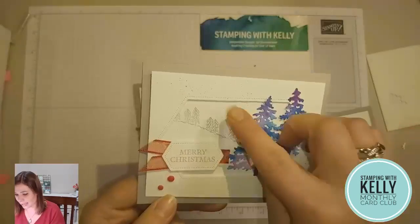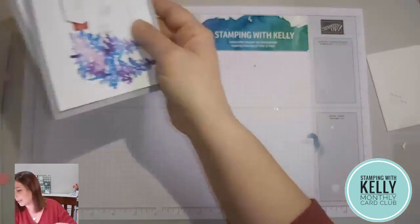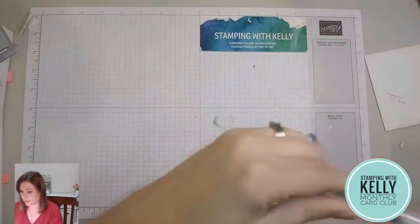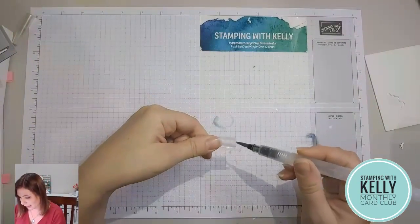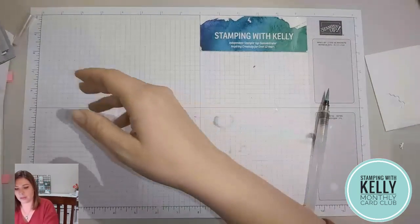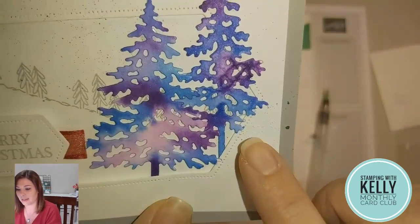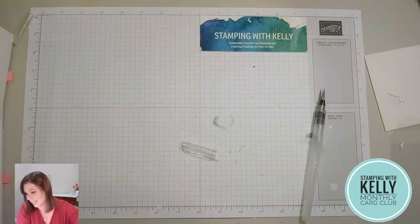So if you had a problem where you were doing a little bit of extra splatter, I'll show you what to do to fix that. Using our water painter again, you're just going to take the lid of your water painter and flick the paintbrush part of it down, and that will give you this fun little splattered look here, which helps to cover up your little whoopsie that you did on the side. Shh, don't tell anyone. I never make mistakes.